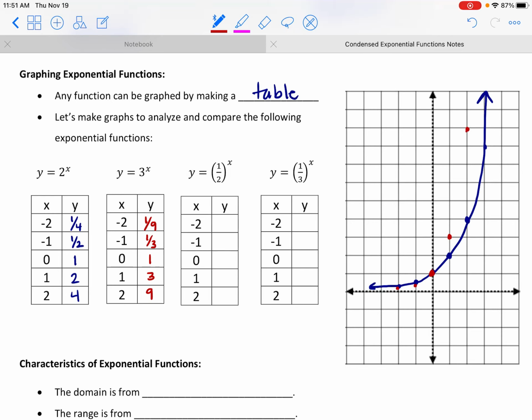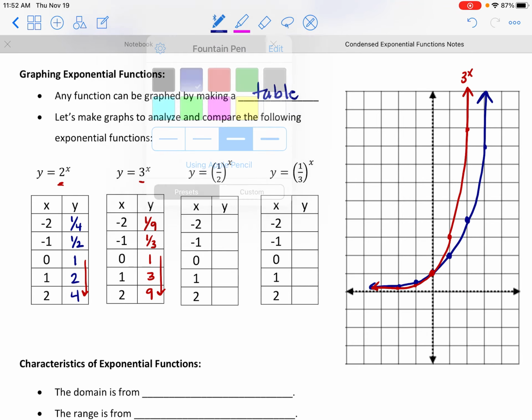Because that base is bigger, right, because we have a base of 3 here, and we're tripling instead of a base of 2 here where we're doubling every time, the graph grows even faster. So it's a little steeper as we go this direction. It's steeper as we go this way, okay, but the shape of the graph is about the same, and then as we go this direction, the behavior is basically the same. So 3 to the x compared to 2 to the x, these graphs are behaving the same way. They cross the y-axis at the same spot. They both have a horizontal asymptote at 0. It's just that when that base got bigger, that graph got steeper.